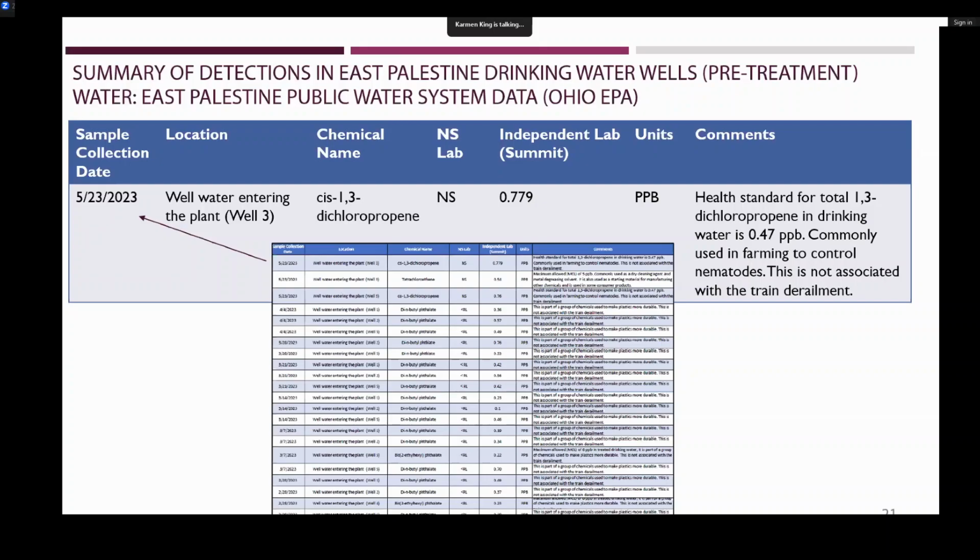So these are wonderful data sets for you to access. They are publicly available, and they do describe to you your drinking water resource. This data set is pre-treated. There's also additional data sets that demonstrate the post-treatment. After the treatment plant polishes everything, the data quality is much better and well-balanced for you. Next slide, please.